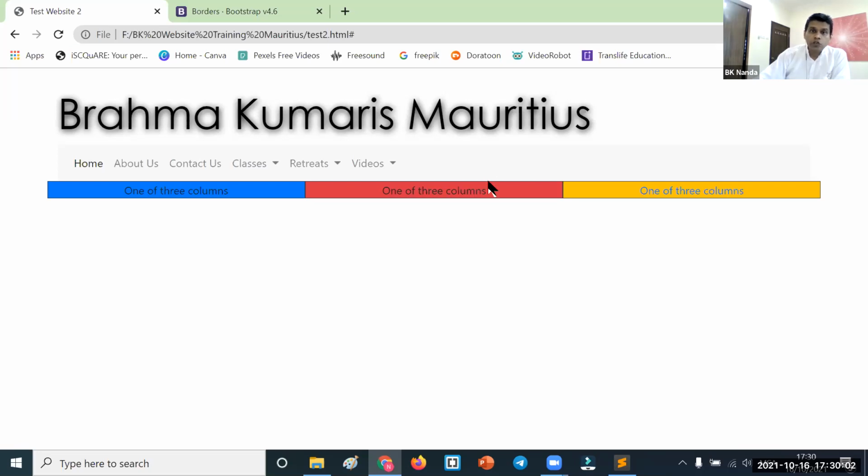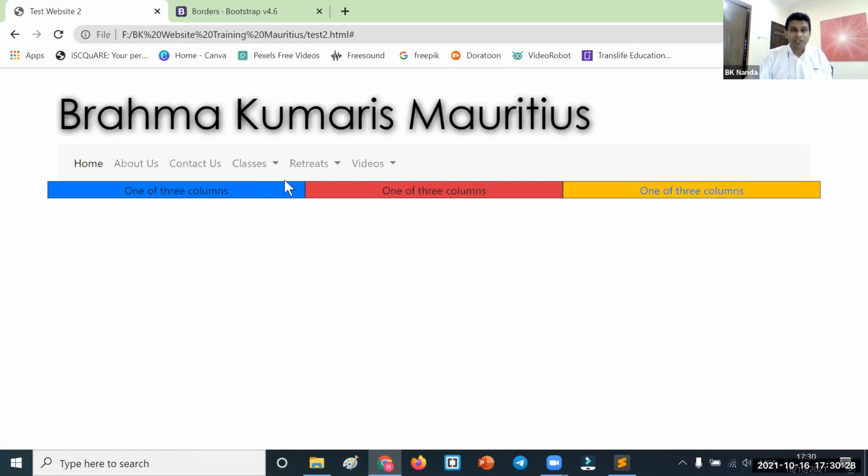Between these two, I want to add a margin, a space. Are you following me? Can you see this gray box and these colorful 3 columns are so close to each other? I want to create a space in between them.